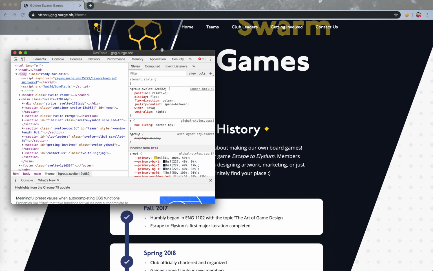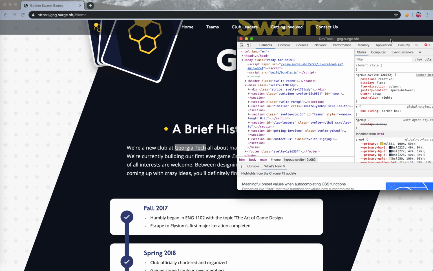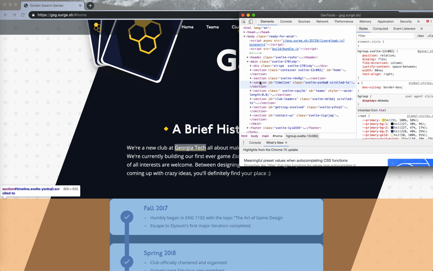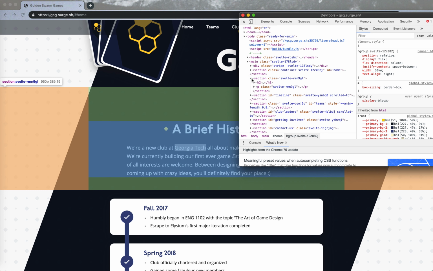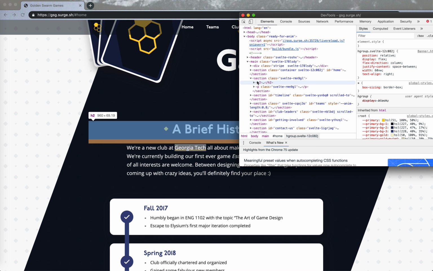We can keep walking through this. This is a really basic section here in that it just has a header and a paragraph. So you'll see that we're actually using an H2 here instead of another H1. And that's because you normally want to structure your website kind of like an outline you would write in high school, or a newspaper article or something like that, where if we're thinking of a newspaper article, you would have the main title of the article as an H1. And then for each of the subsections about that article, you would have those be H2s. And then subsections below that are H3s and H4s and so on. So they just describe the hierarchy of the website.